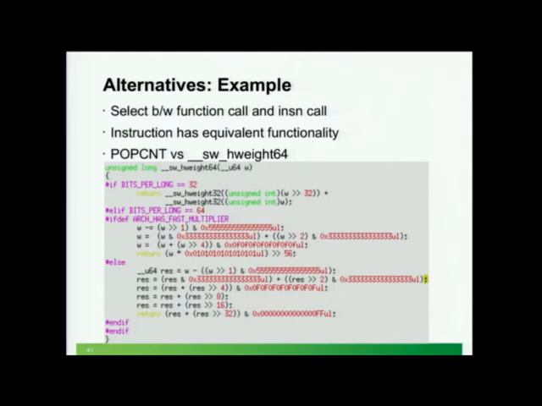Example. There's this function called hweight, which computes the Hamming weight of a bit field, which means counting all the bits which are one. The default function we have is this crazy thing. And at some point, an instruction called popcnt was implemented, which does exactly the same. So you want to replace this whole function with an invocation of popcnt, because this is going to run faster. The Hamming weight is used often in cpumask weight and stuff like that. The more often you use a function, the more you win if you replace it with a hardware version, because the hardware version is definitely going to run faster.